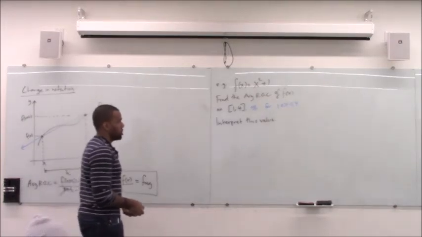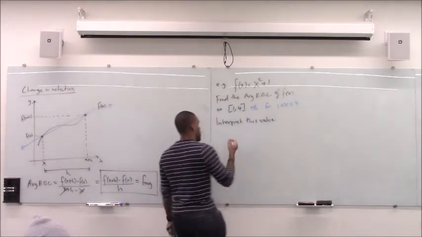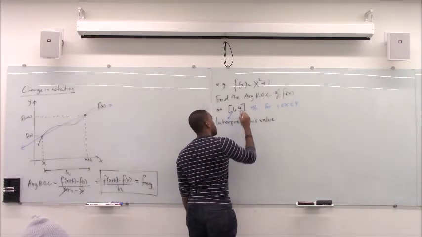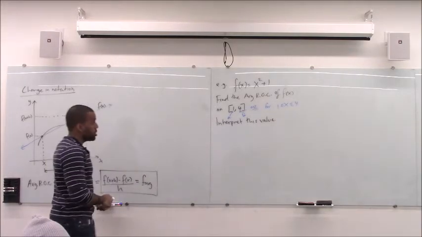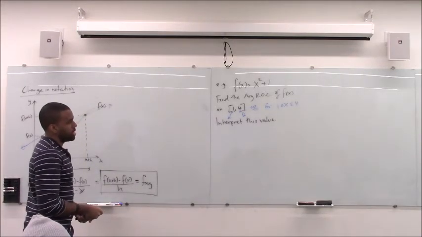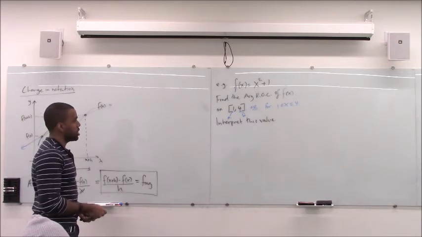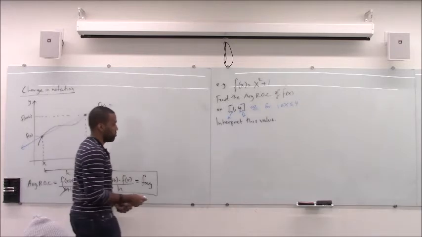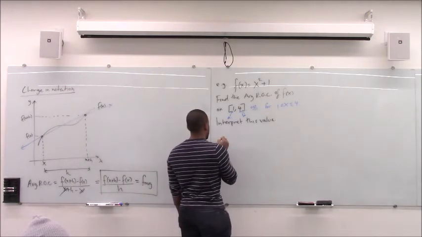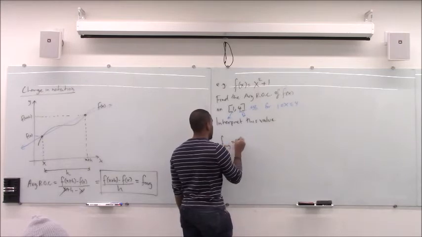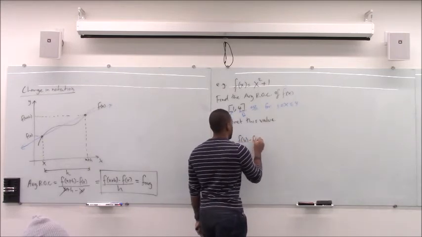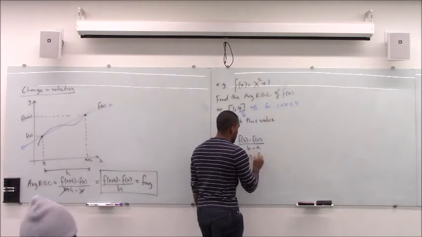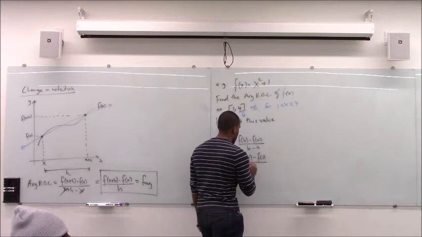So we're going to do it. Of course, we're going to realize that your a and your b, these are just the endpoints of your interval. So I tell you the limits on the x, and that's pretty much me telling you what the a and b values are. A is going to be the left endpoint, b is going to be the right endpoint on the x-axis. And so here, I'm going to take my f average. This is going to be f of b minus f of a over b minus a. This is going to be f of 4 minus f of 1 over 4 minus 1.